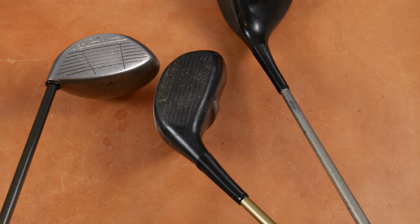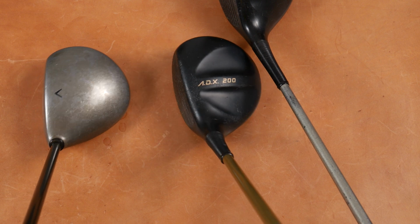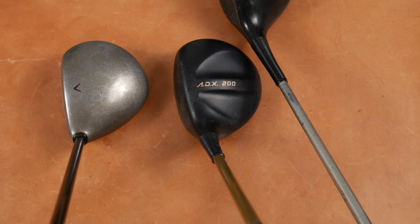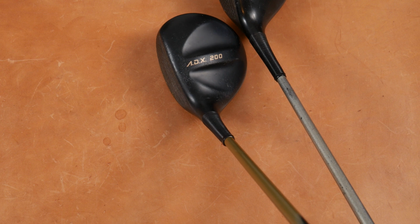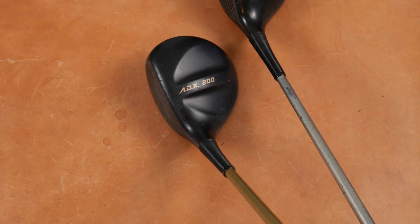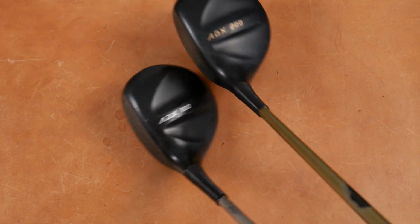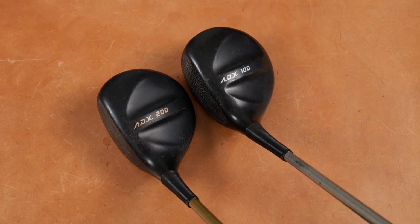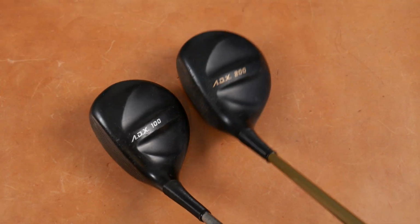Carbon allowed them to make a slightly bigger head and give them more forgiveness. You see where I'm going with this, don't you? And so they're pushing the limits of new technology. Obviously, the Big Bertha came out in 1991. The Yonex A.D.X 200 came out in 1990. So a year before Callaway, they're coming out with these large heads. And as far as the A.D.X 100 and 200, I can't tell a difference. They both look very cool. If I saw a modern 3-wood like this, I would say it's very modern looking, like a modern 3-wood.